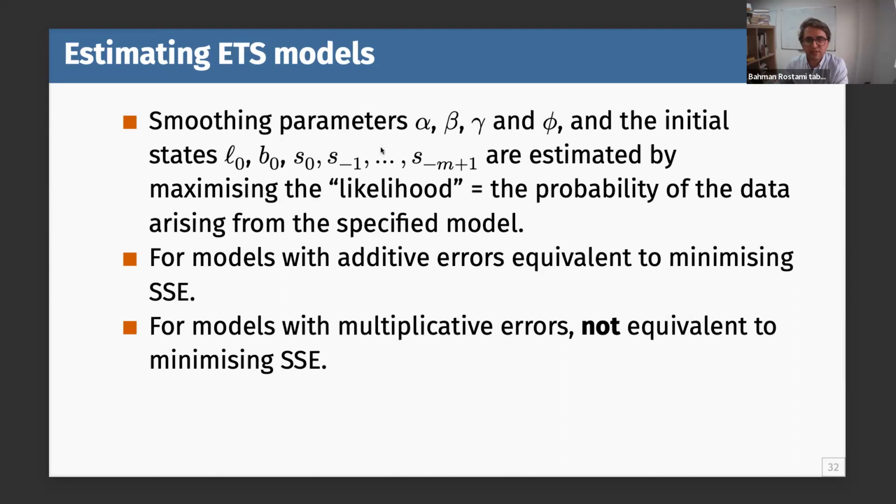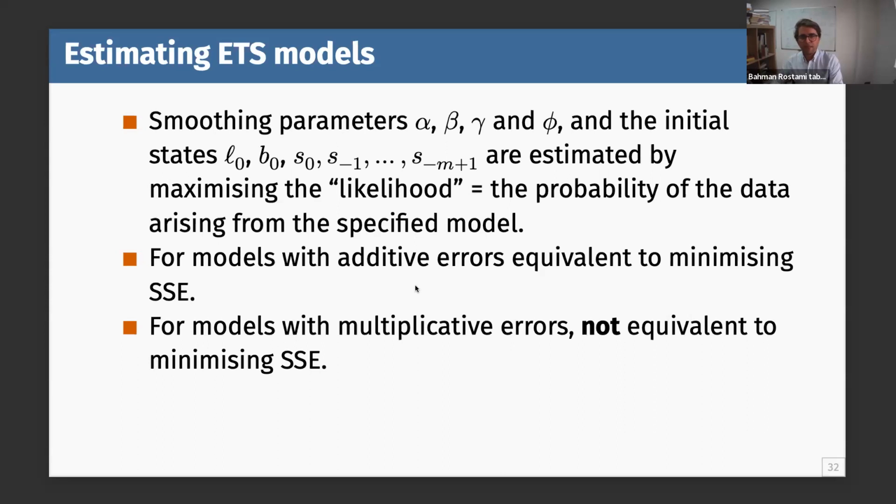So this depends on the temporal granularity. So we need also to get the initial values for these components. If you have quarterly time series, you need 4 of them. If you have monthly time series, you need 12 of them. So these are automatically calculated by the function using maximum likelihood estimation.